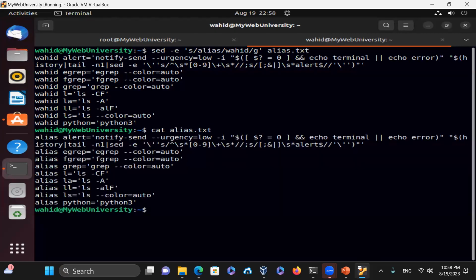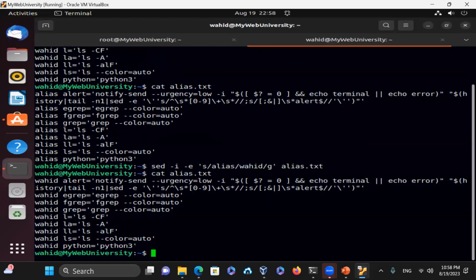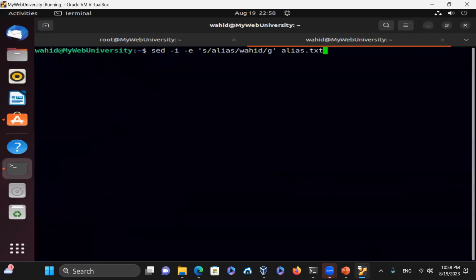Why was it not touched? Because I did not use the syntax of -i here, meaning in place. So -i will be in place. Now say cat alias.txt. It's changed.